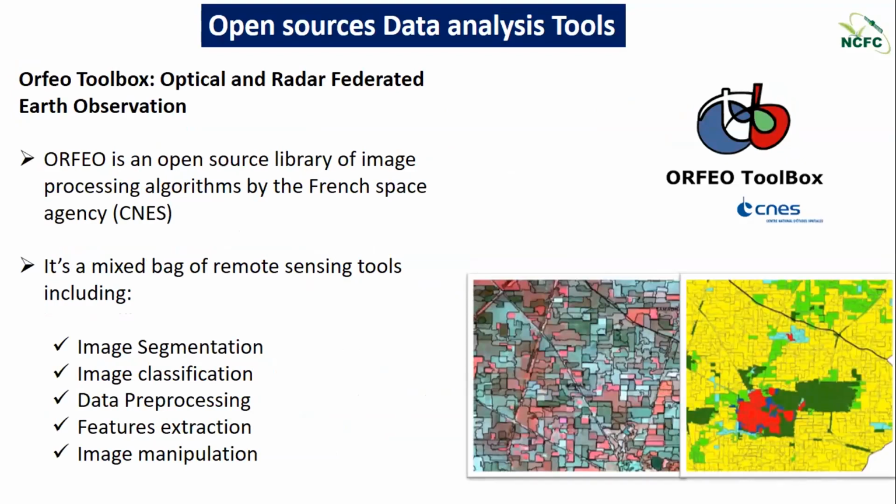Another open source toolbox, desktop based, is Orfeo. Very good image segmentation open source algorithms are available, because otherwise you need to use Trimble eCognition, which is proprietary software. But here you can do the segmentation using this toolbox, and a lot of plugins for QGIS are also available for this. Here is a snapshot of some segmentation I tried using this tool. Even machine learning classification is available in this tool.